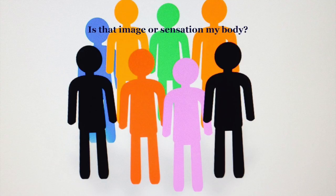Look at the associated words. There might be sensation that comes with that too. You might notice that there's muscular contraction in your forehead or eyebrows. And look at the image and see if the image of your face that you're looking at, if that's your face.